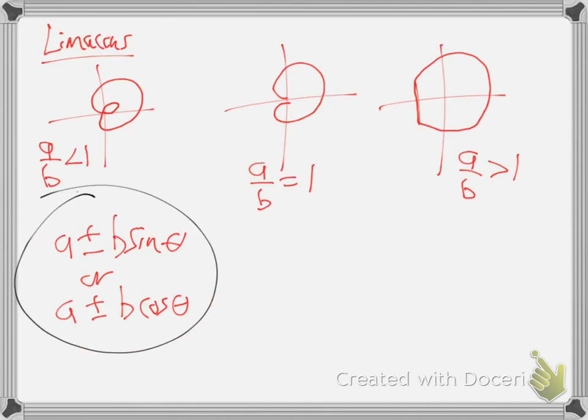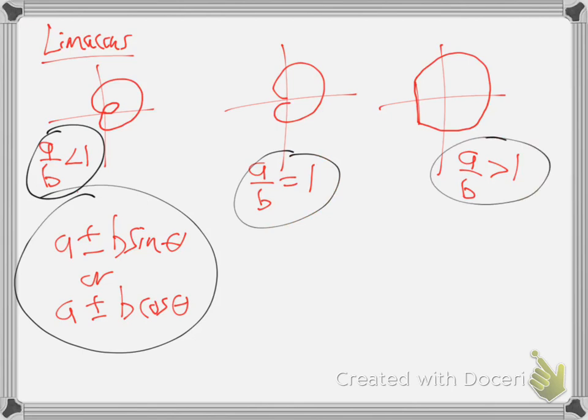But with the limaçons, they're different because they have a second number. They have 2 numbers, one number multiplied and another number added or subtracted next to the sine or cosine. Those 2 numbers work together. The ratio of those 2 numbers tells you what kind of limaçon it's going to be. An inner loop, if the ratio is less than 1. A dimple, if it's equal to 1. And like straight, if it's greater than 1.